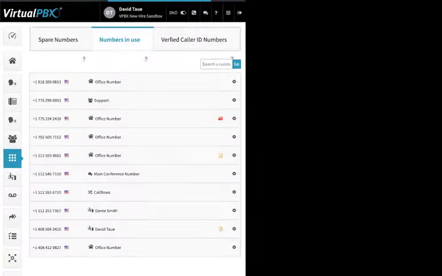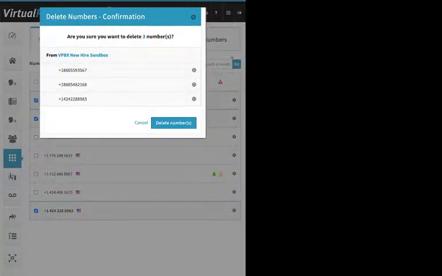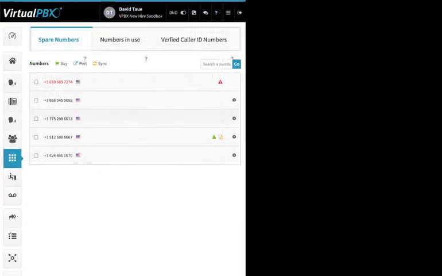Numbers takes you to your numbers in use, so you can see where they're assigned. You've got the gear icon if you need it. If you go to spare numbers, you can buy numbers here to add additional spare numbers if you need them. If you want to actually remove numbers, once a number is spare, you can then remove it. You just have to come here and click on the little box in front of the number. Here, we'll get rid of these 2 as well. Then click on the delete option that has shown up here. Continue, and now I have fewer numbers on my account.